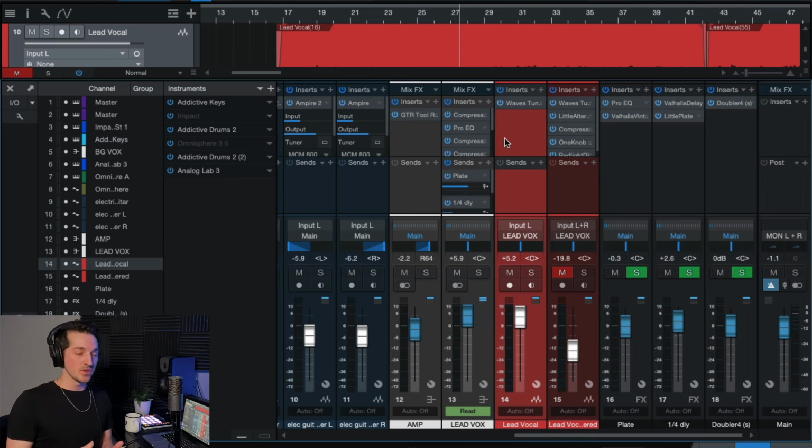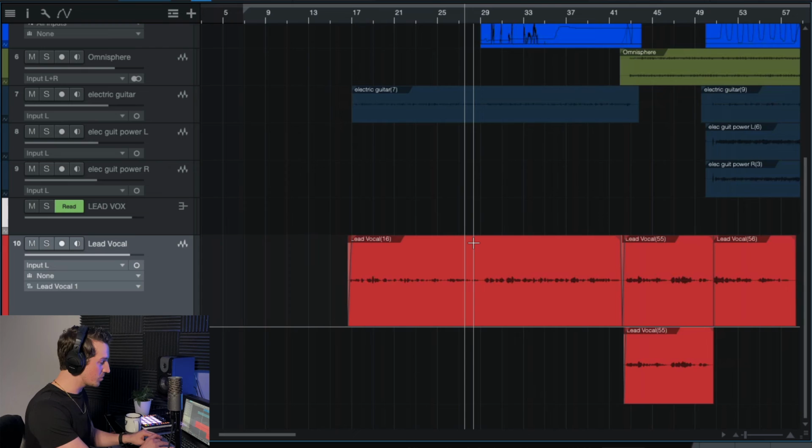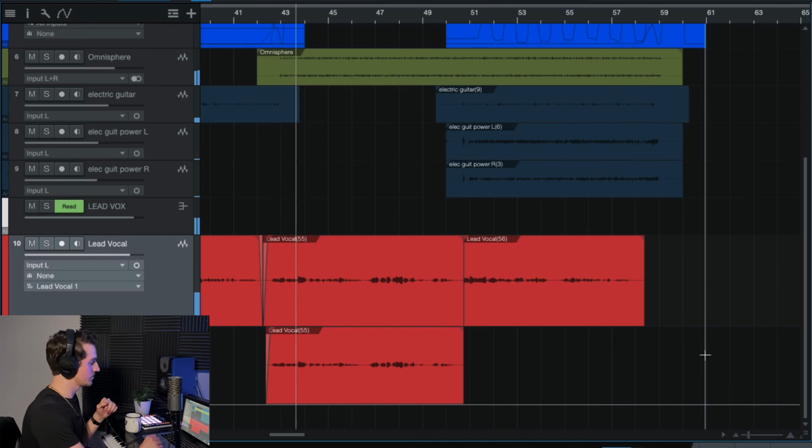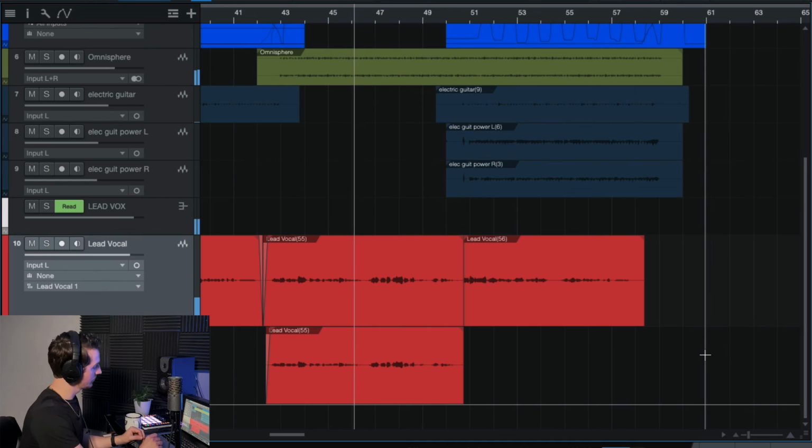So this could be Sausage Fattener, and if you're a Slate Digital user, they've got some fantastic plugins as well, like Revival and Air EQ, right? Those types of plugins. So that is my final tip. That's probably my favorite mixing move when it comes to vocals, is instead of using an EQ, just use saturation to boost the highs.